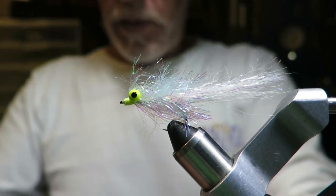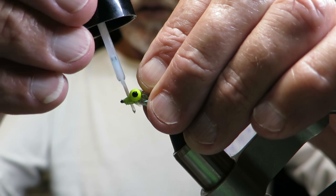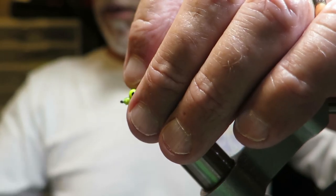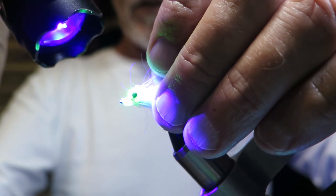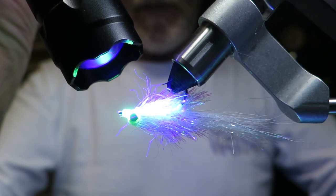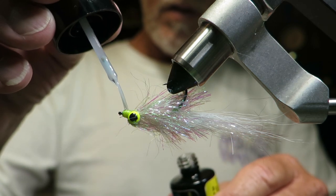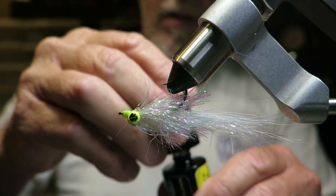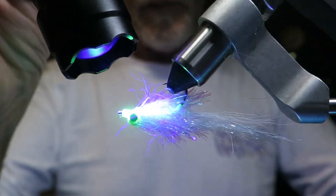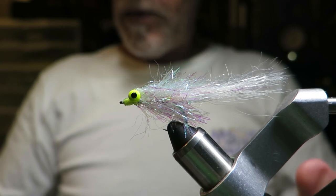Now I'm going to add a little bit more resin. And then this is where you can kind of just hold these back a little bit when you give it the flash. That helps set those backwards. I'm going to hit a little more on the bottom. That's it.